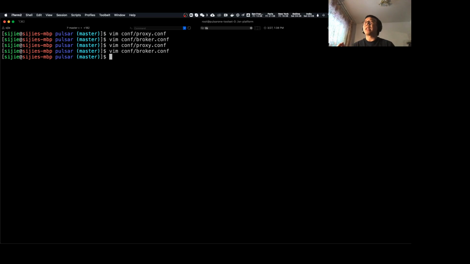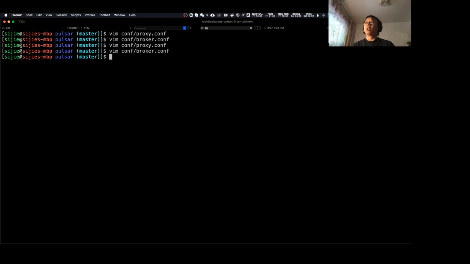So once you have that, you need to realize in proxy, TLS and non-TLS are served in different ports.